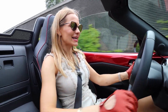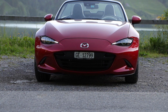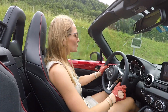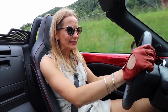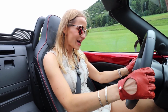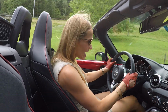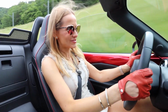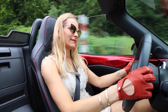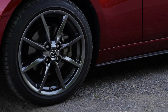So I've got a bit of a classic, naturally aspirated engine, rear-wheel drive, manual gearbox. You don't have to look far to find the sporty soul of this car. So the modified engine pumps 184 horsepower, 205 Newton meters of torque, and this cookie revs up to, oh yeah, like a nutter, to 7,500 RPMs, and it feels so good. Plus it's such a huge smile on your face. Well, that was a little bit dangerous, wasn't it? But it feels good.